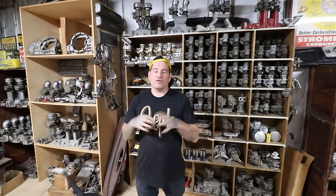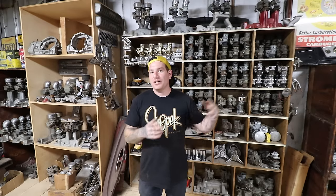That's our Hot Rodding 101 flathead intakes. We tried to touch on everything - obviously we could talk for hours and hours about flathead intakes but that's kind of a crash course. Hopefully it gives you a little bit of information, some of the intakes that I have, some of the intakes that Pete has, a little bit of background on some of the companies. It's just really neat to research this stuff and find the history. Hopefully this educated you a little bit - if you're hunting for an intake, now you know what's out there, what to look for, what to expect to pay. If you guys have a flathead collection or neat intake, drop what your favorite intake is down below - we'd love to hear that and continue the discussion in the comments.